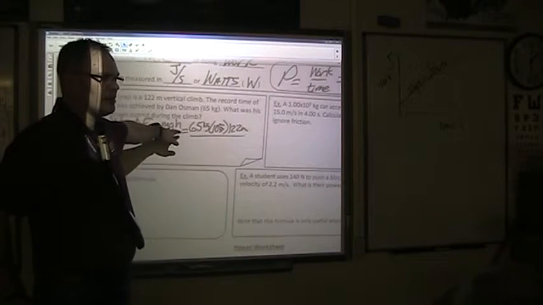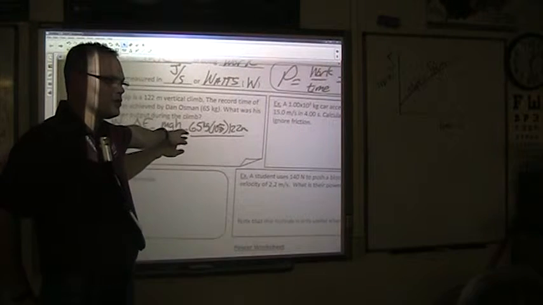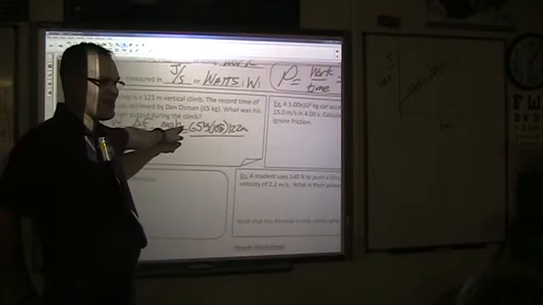The work required to lift an object up to a certain height. The work that I take to lift it up, the object gains potential energy. Notice, what's mg? That's a force, right? What's h? A distance. Force times distance. Notice energy and work are very related, because potential energy can be work. Can be or is? It can be. It's not looked at as the same thing as work, but it can be work.